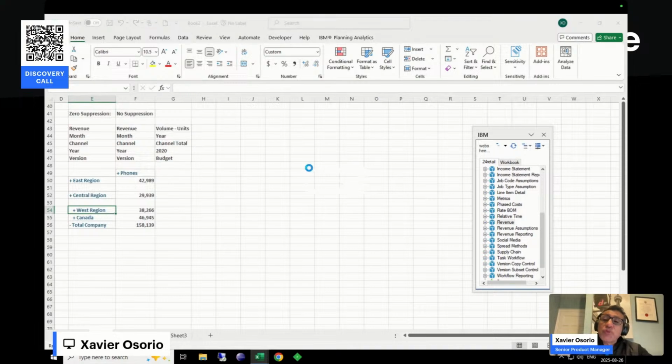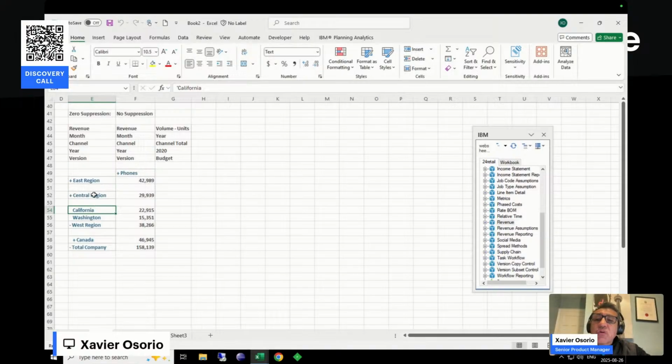If I did it here before the selection, for example, and I expanded the West region, there would be a space between the West region and its children. So that's why, depending on the direction of your expansion, it is important for you in your report to define whether you want before or after.